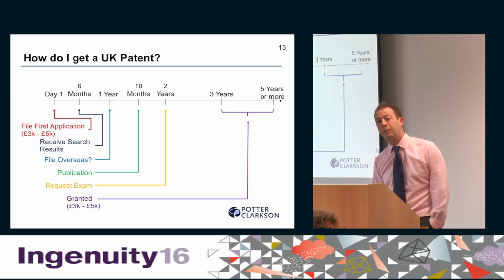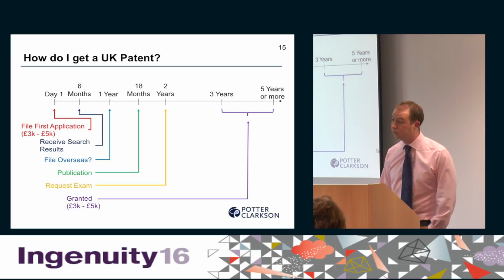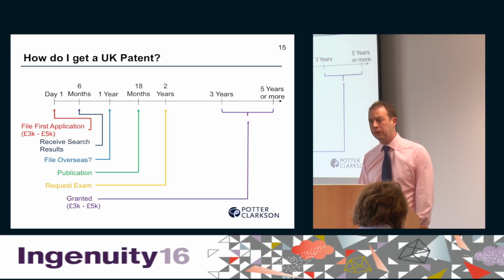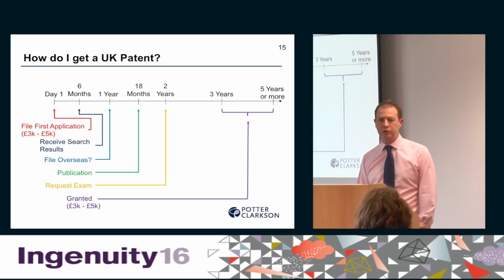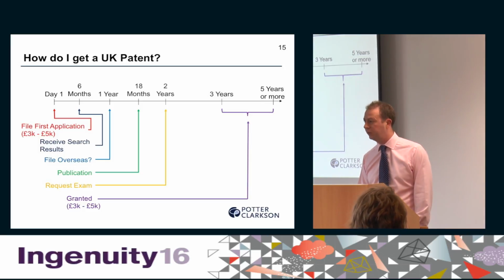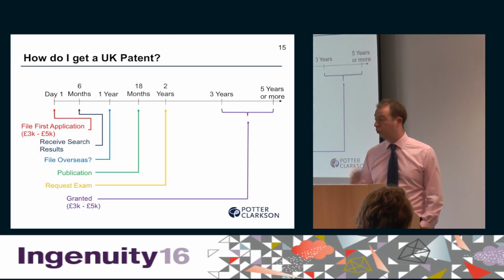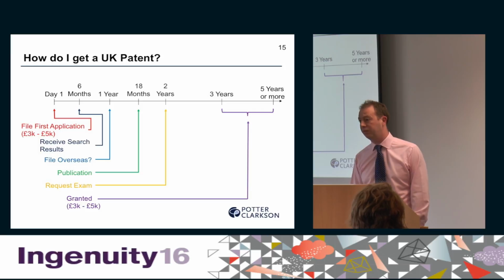18 months down the line, the Patent Office will publish your application. So up until then, you can still keep your invention secret if you want to. All your competitors will see is the title of your patent application, which we generally keep pretty broad so that you don't give away anything that you don't have to. Of course, you can publish your own invention on the internet or in any other way, should you want to.